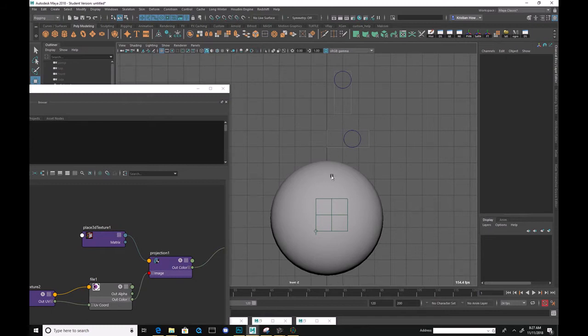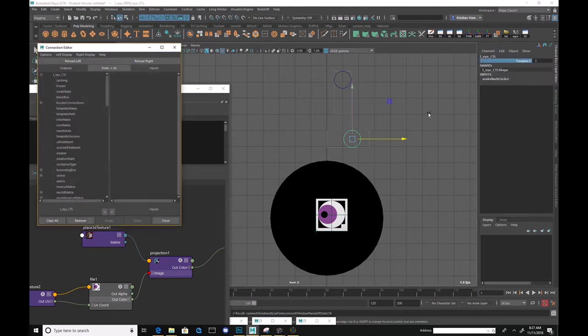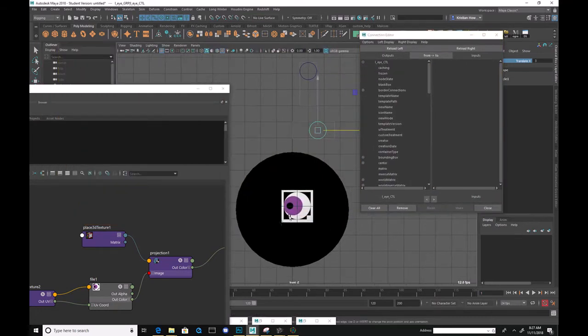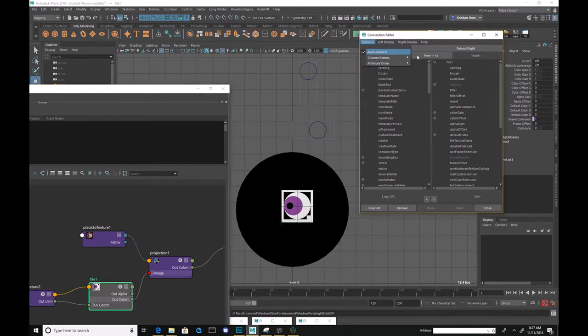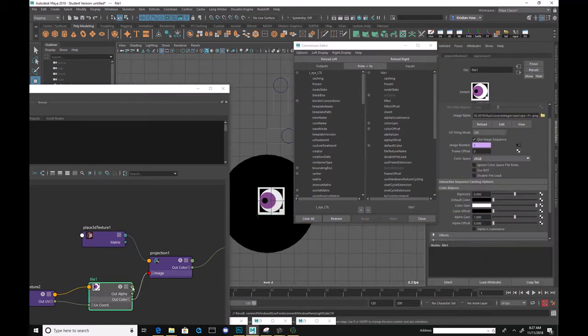Alright, and let's make some connections. So this is going to be a direct connection, so connection editor. This is going to be connected into the file texture. And remember, we removed that expression, so wait, why is the expression still there? I still see something there. Let's see. I didn't remove the expression. I thought I did. So let me just break that expression. So delete expression. There we go. I must have undone it, perhaps.